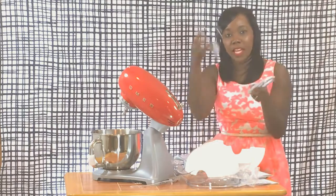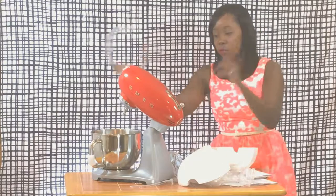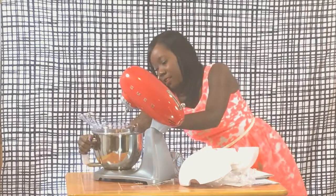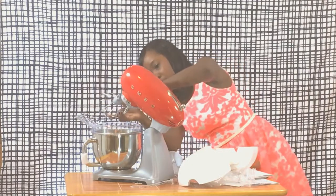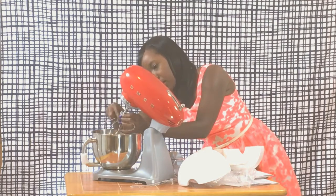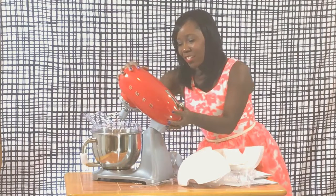This flat attachment is if you're making a cake or something. The whisk, of course, if you're whisking some egg whites, that sort of thing. And the dough hook, of course, if you're making some dough. So you've got three attachments here along with the spill-proof lid that you would just pop onto the mixer, and then you would add one of the attachments. To lock it in, you just turn it to the left — and there you've got the spill-proof attachment. You can add the whisk attachment and close that down.